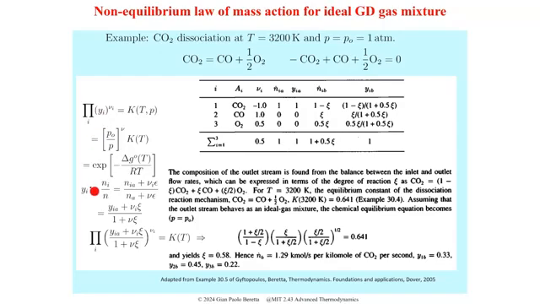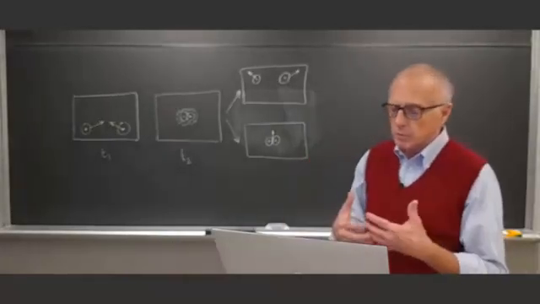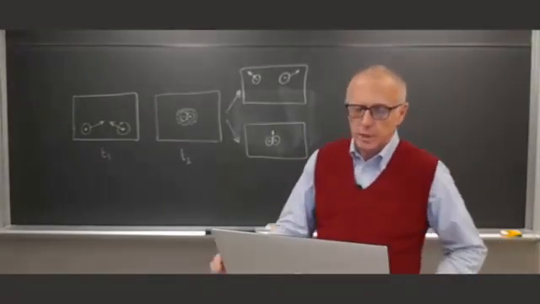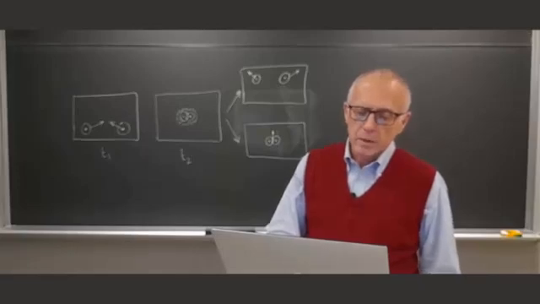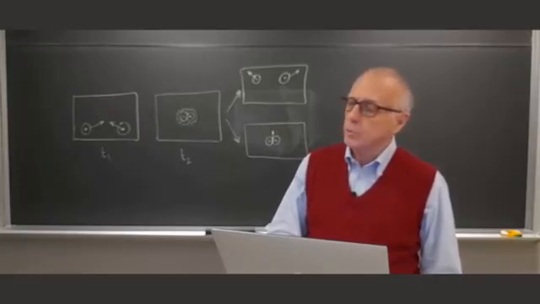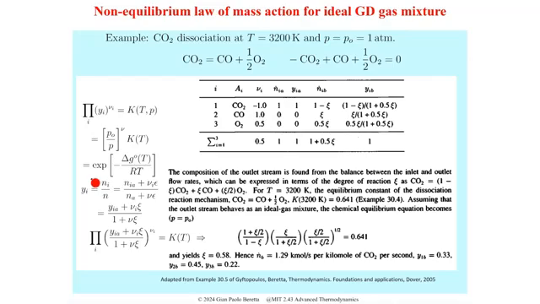Now, for the left-hand side, we need to find the mole fractions. And the mole fractions are not all independent of one another because they are related through the proportionality relations. So mole fraction is n over total n. So n of component i is equal to the initial amount plus the stoichiometric coefficient times the reaction coordinate epsilon. And the denominator is the sum of the numerators, so to speak. So it's the total n initial, the total stoichiometric coefficient, and the reaction coordinate.